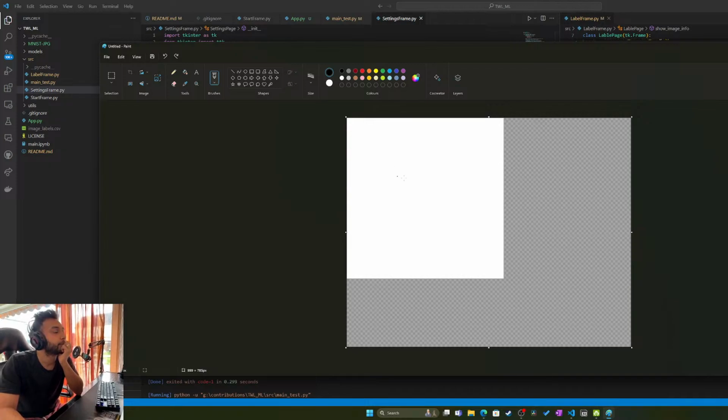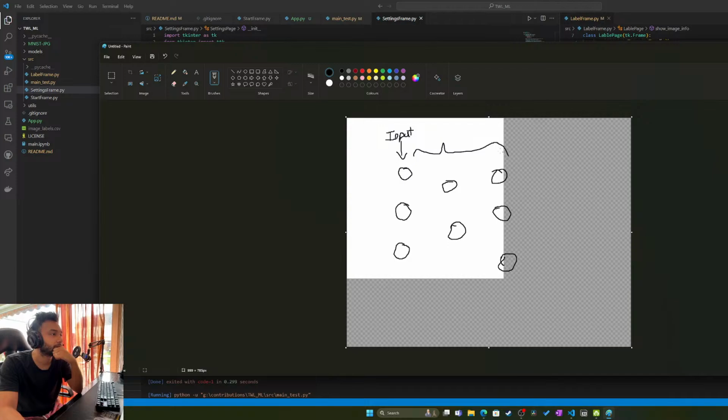Okay, so the most basic type of neural nets are, oh my god, I hate drawing like this. Anyways. So the most basic, this is called input. That is the data points which are going into the entire model. This is a hidden layer.